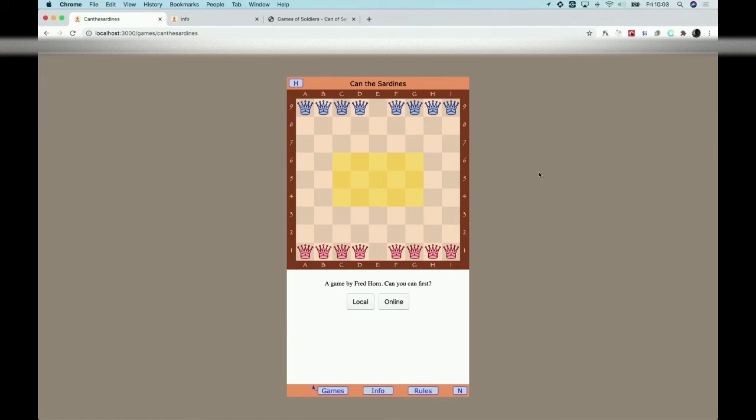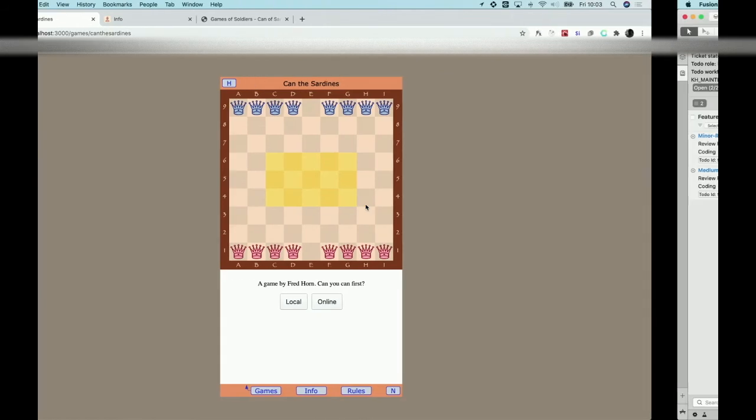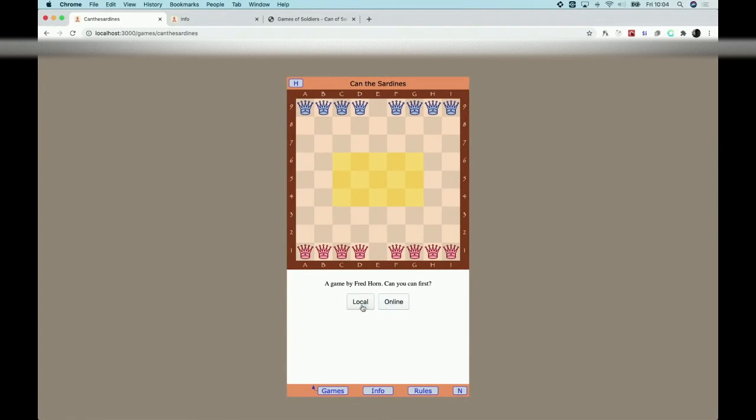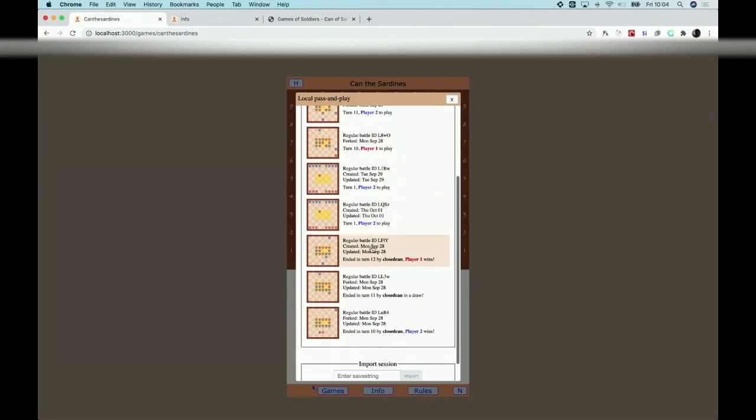Except we have forgotten one thing, and that is that on this title screen for the game, we want to be shown an animated battle. A demo, if you wish, as happens for the other games. Fortunately, that is super easy to add, since here in the meta for a game, we can add a save string for a completed battle, which we of course have.